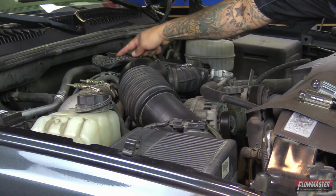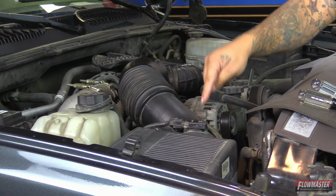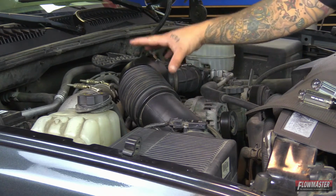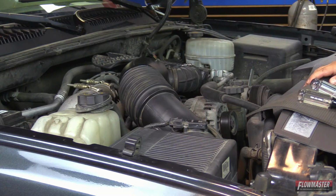Okay, first we're going to remove the bolt here, loosen up the clamp, remove the silencer, loosen up the clamp at the throttle body, loosen up the clamp at the airbox, go ahead and disconnect the sensor, remove this tube, pull up on the airbox, and then underneath the airbox we're going to go ahead and remove the mounting plate.